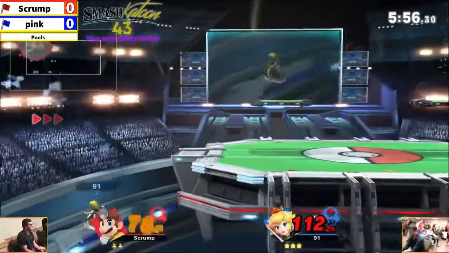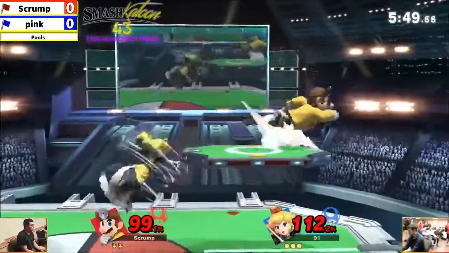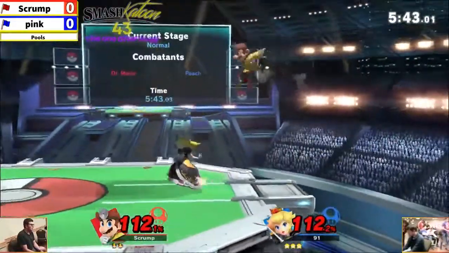And this is also a thing I was going to mention, is that edge guarding seems like a really nice time. It makes it back. Doc has a really good down B, like basically Luigi in Smash 4. I do think people sleep on Doc a lot.